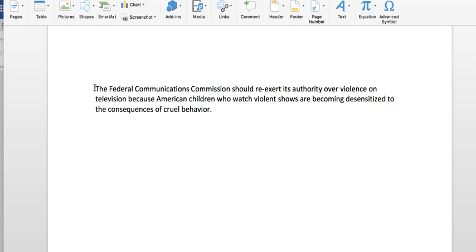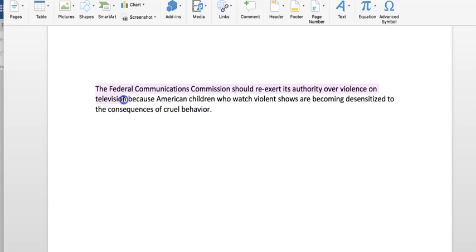My only note is that it doesn't really show you the structure, and I'm going to show you, based on your examples that you gave in your ticket out, how to reformulate this. But this is a good example for us to talk about the different parts of a thesis. This is called an argumentative thesis, which is what you will be writing for your argumentative paper.